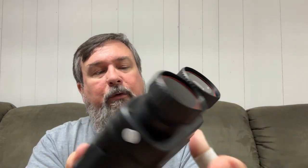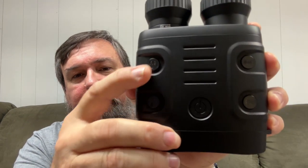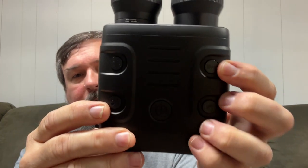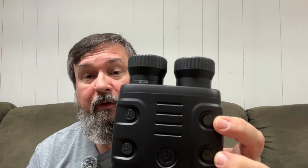These are the 2 viewing lenses, I think infrared and actual distance. I don't know, I'm not exactly sure, I'm just guessing. So here's your buttons here for on in the center. It looks like your zoom is on the other side. Here's your mode button, so I'm guessing that's to toggle between the different modes, such as infrared or daylight, or maybe between camera and video. I'm not sure. I have to read up on that.